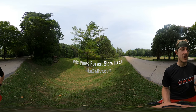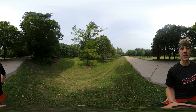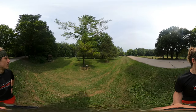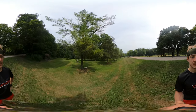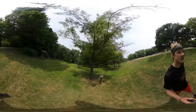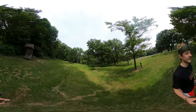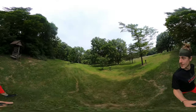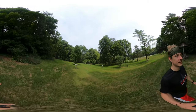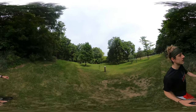So this is the tree identification area. These are all species of trees that can be found in this park. So let's take a look. Right in front of me we've got an eastern white pine. I mean, they just have a collection of the different trees all planted right here. That is really cool — it's like the work of an arboretum, but this is totally free to drive into.